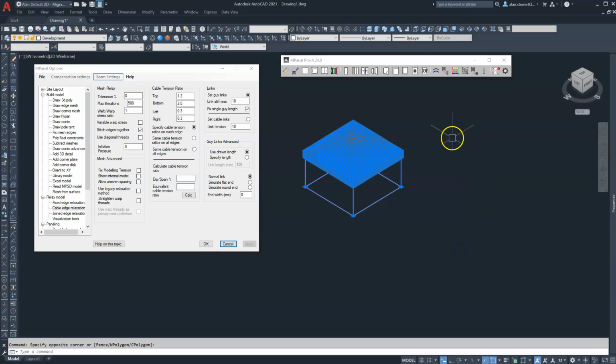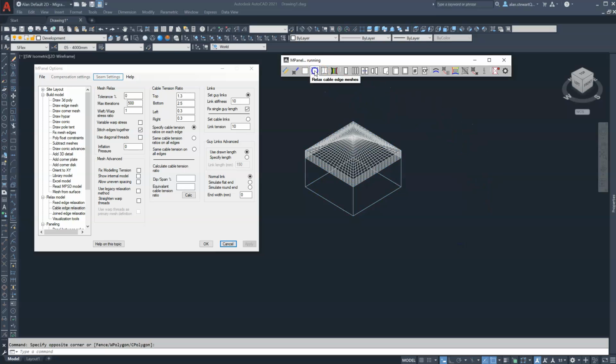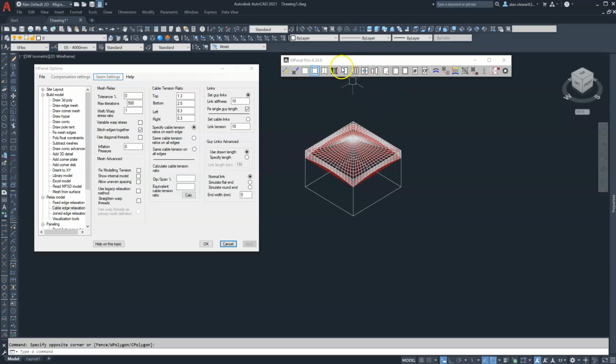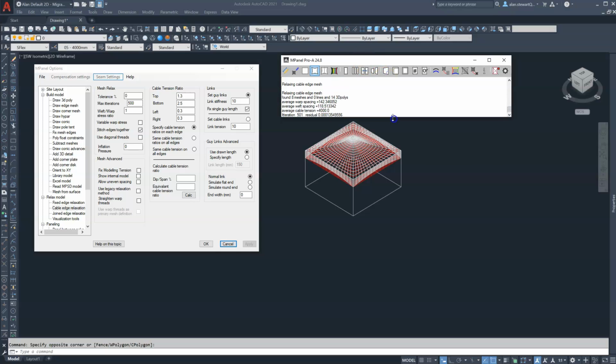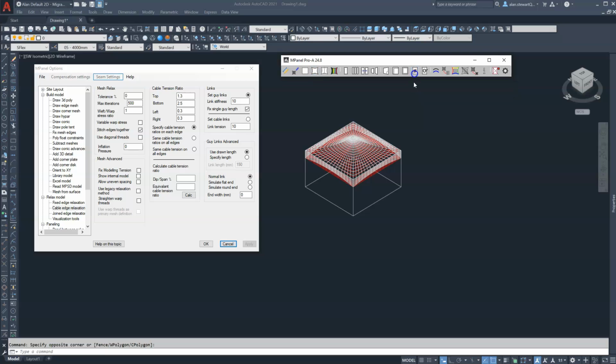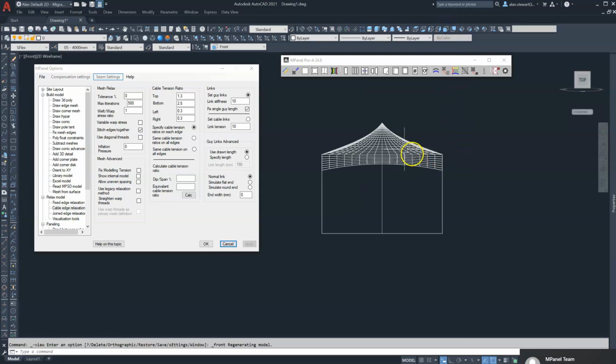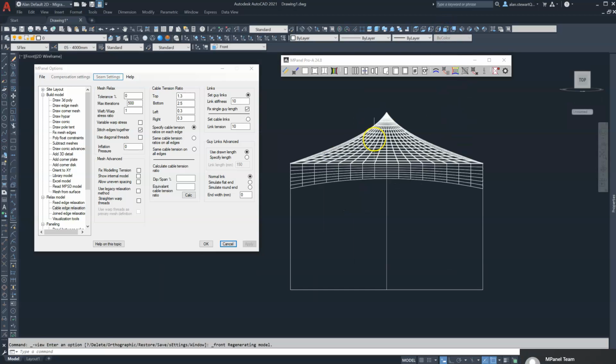So selecting everything, relax, and we make sure that we have a residual error of less than 0.000. And in fact, we can open this up to look. We've got 1, 2, 3 zeros and 1, which is more than adequate for this type of structure. Delete old, and in front view we can see we've achieved this shape.